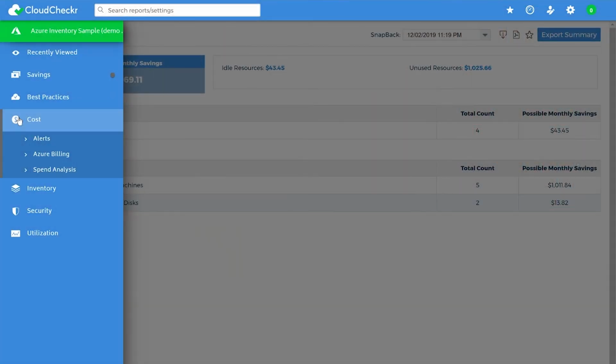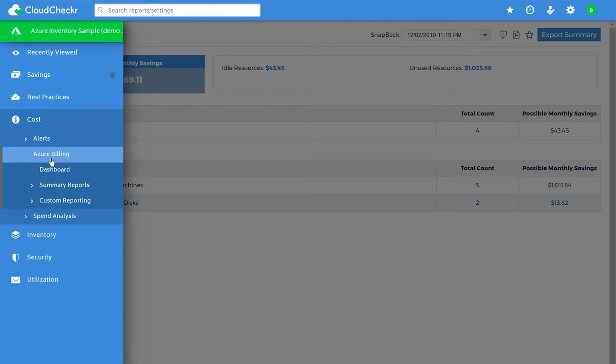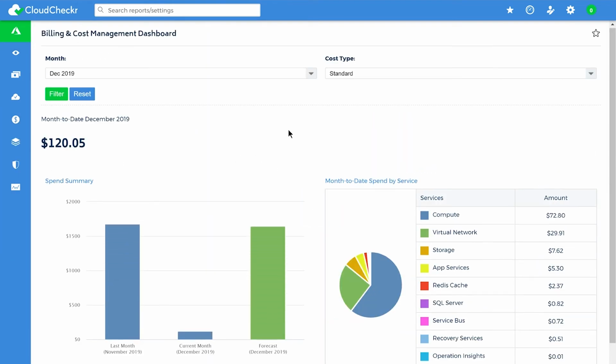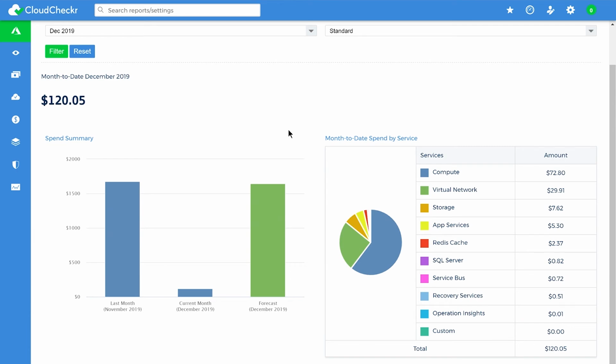Hopefully I showed you enough here to get started, and you can take a look at some of these screens as I bring them up on the screen here. And then if you have any questions, hopefully we'll have someone here in the Q&A that can answer them once we get to that. Finally, I want to talk to you about ReadyNetworks. So I feel ReadyNetworks does a great job at wrapping all of that together. So the first two that we mentioned, Nerdio and CloudCheckr, these are platforms.